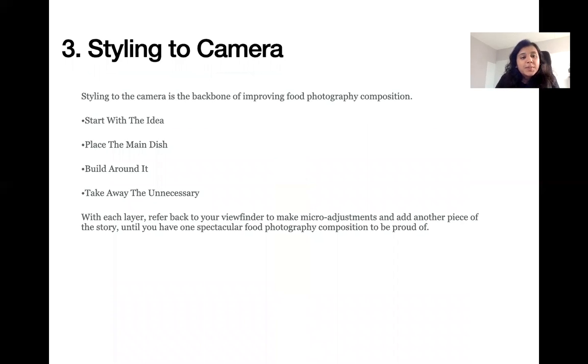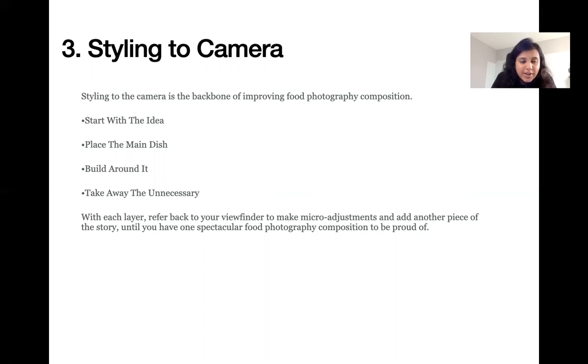Moving on, the third point, styling for the camera. One of the common mistakes that we all make as beginners is that we make our dish, we set up the table, we bring all the accompaniments and the side dishes, and we set up the entire table, and then we bring our camera and start shooting. The problem is we are doing this kind of setup to please our eyes, and then we capture it in the camera.